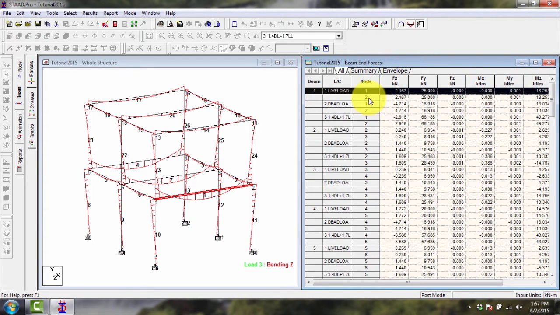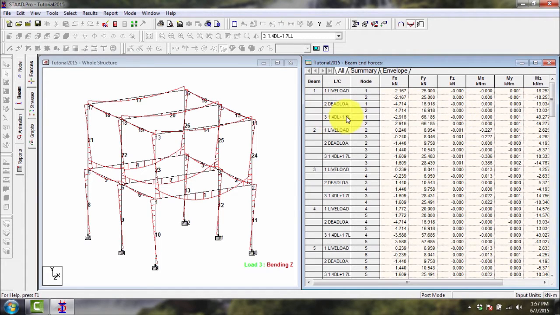For the other end, node 2, these are the results of beam forces and moments. That's for the live load alone. For dead load, again, it will repeat based on the dead loads.